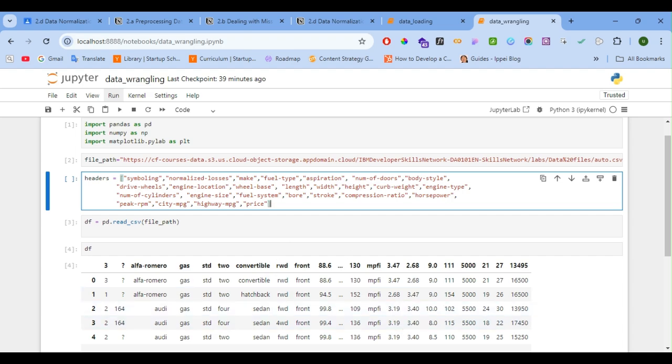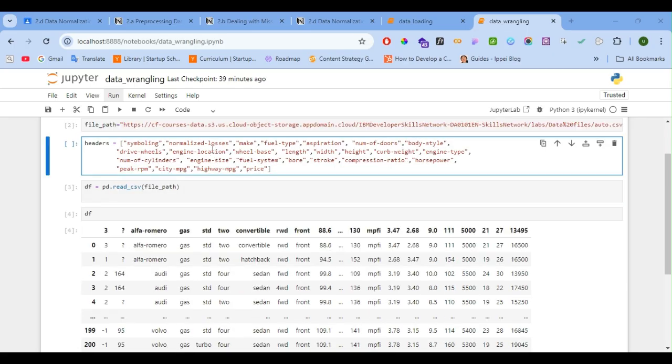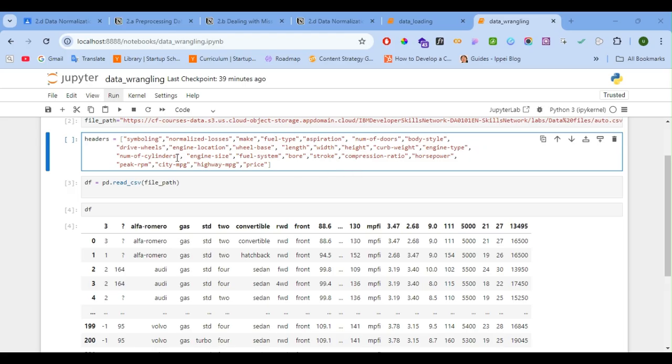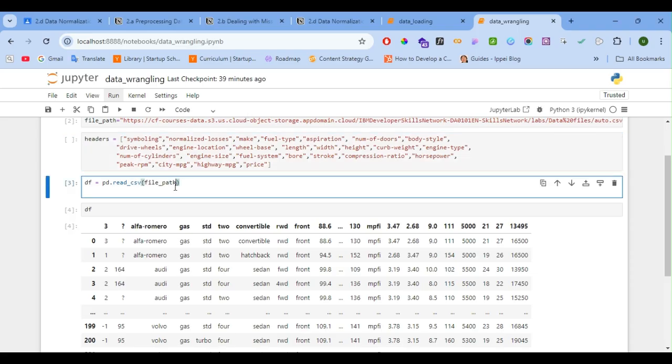So now this is just a list of various information about the car. So we have the symboling, normalized losses, the number of doors, the body style, and the rest. So those are the various headers for each of these columns in our data set. So now we're just going to update this, because we're going to be using this list to actually place our header. So we just update it and use the names argument, it's going to be equal to headers.